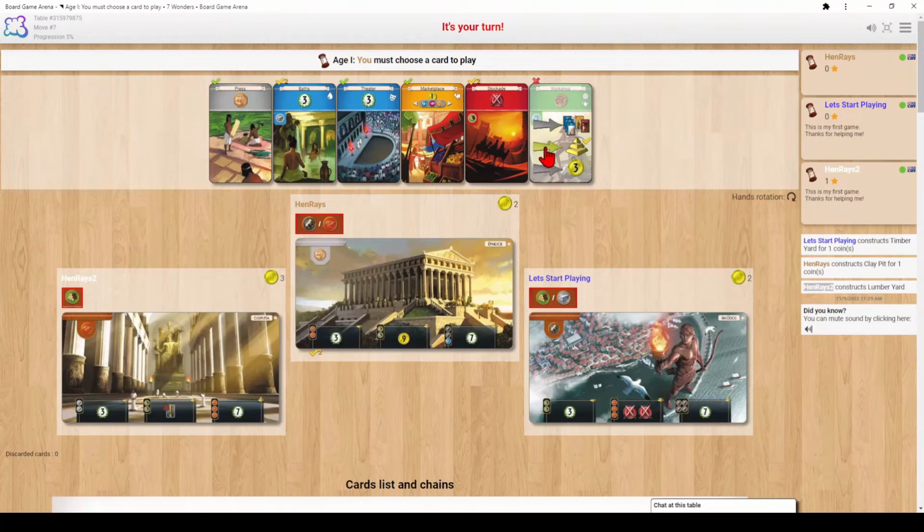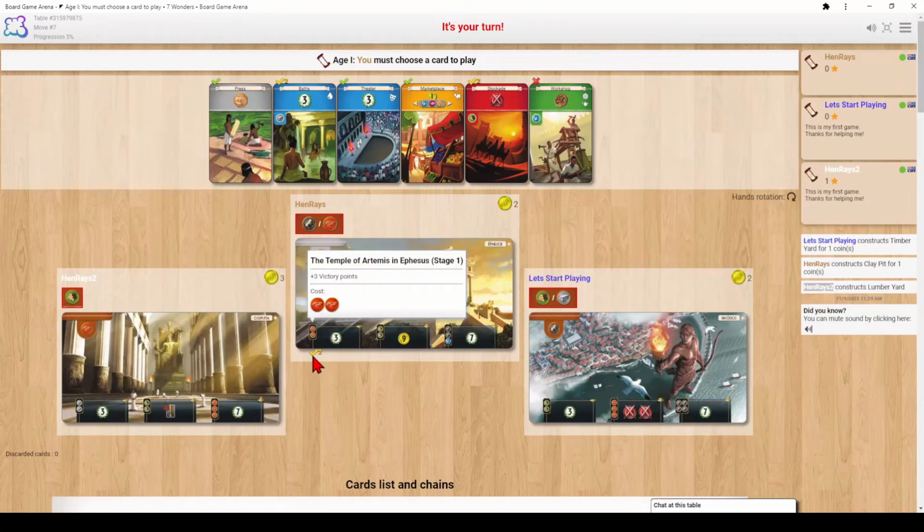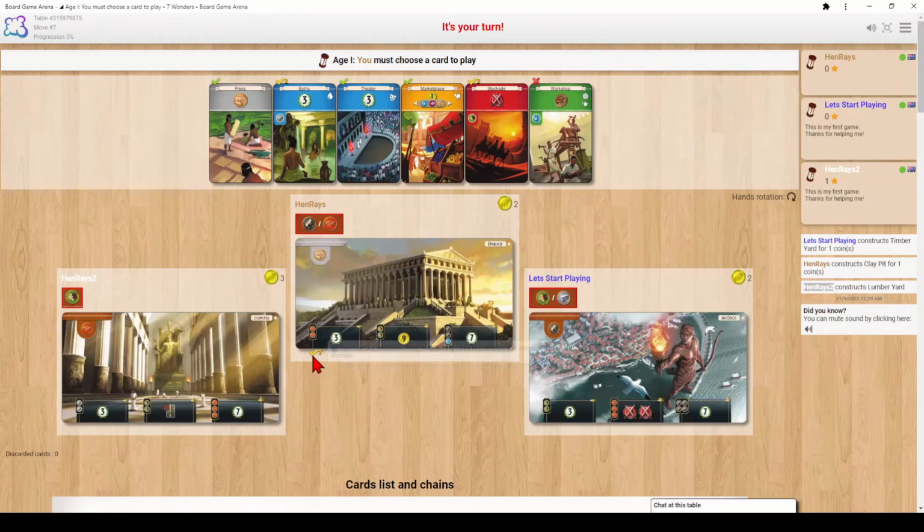One is to use that card to construct a stage of your wonder. And constructing stages of your wonder is just like playing a card. However, the card that you pick will be placed face down and slotted underneath this slot on the wonder. This will also display if you can afford it with a green tick or a yellow tick and the amount you need to pay. So in this case, I need to buy a brick from this neighbour in order to play that card here.